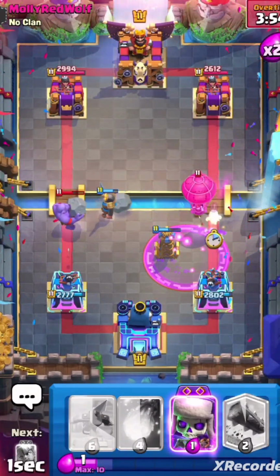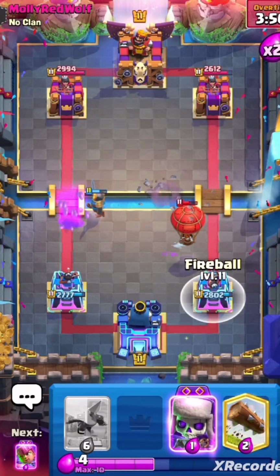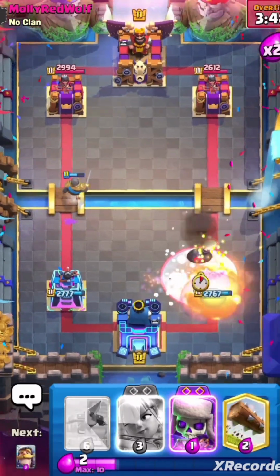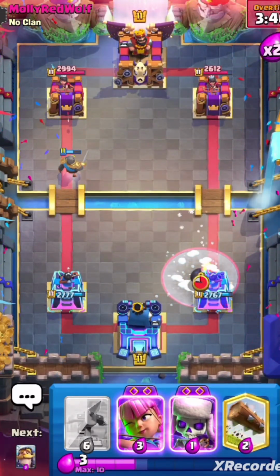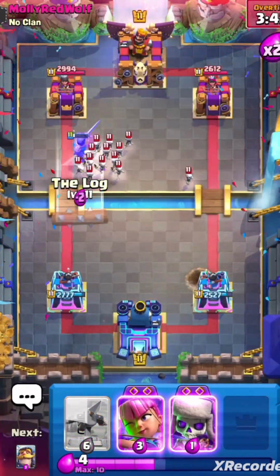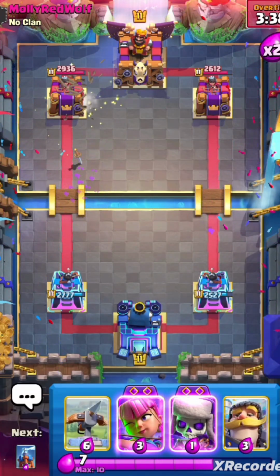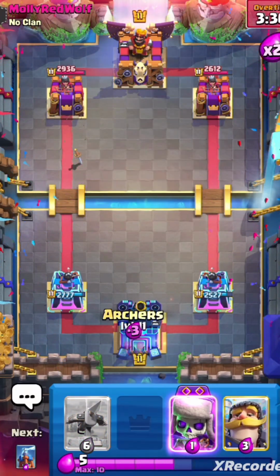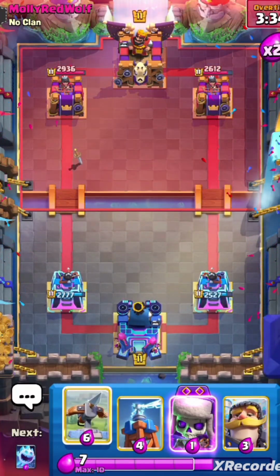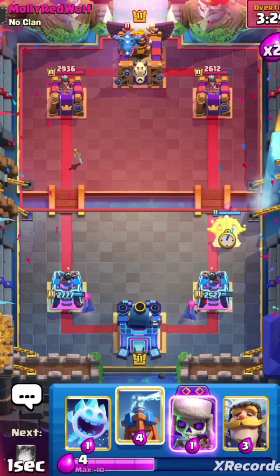Okay, I'm definitely going to have to fireball this because he's going to freeze. Yep. Okay, that's fine. The reason why Expo is so bad in this game mode is because you have so much elixir, right? So you can just kind of place down anything at all times.